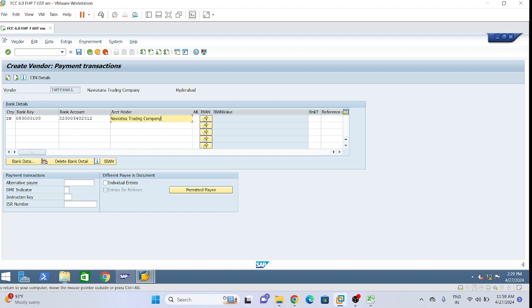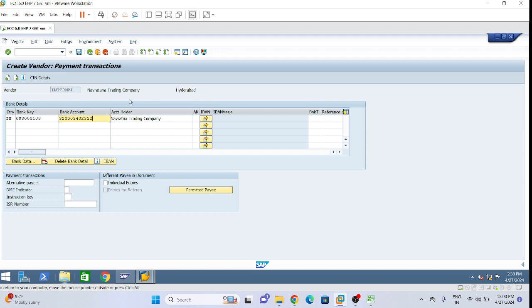Bank details I am giving: country IN. Bank key I have written 083240109. Bank account I have written 32000. This is the bank account number of the vendor, in which payment will be sent.